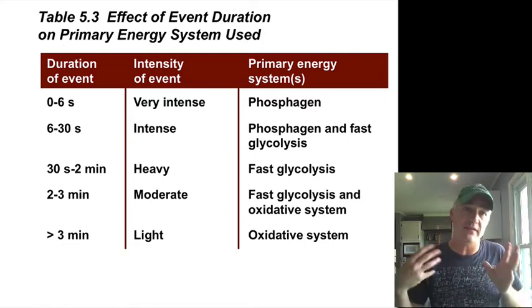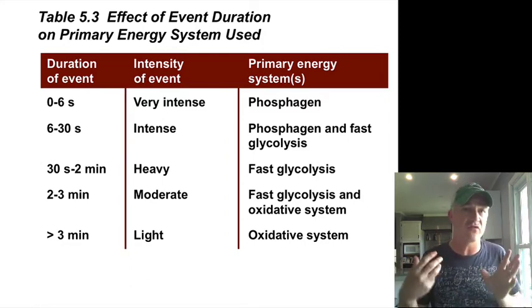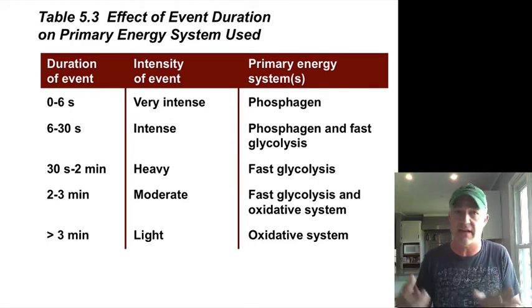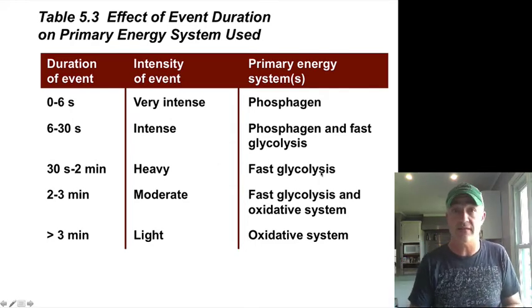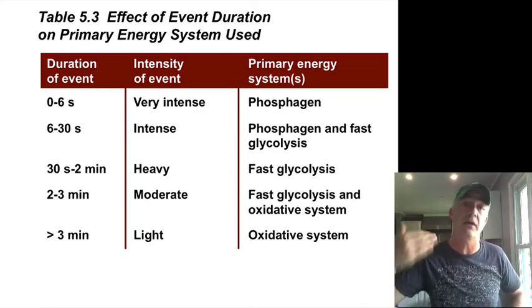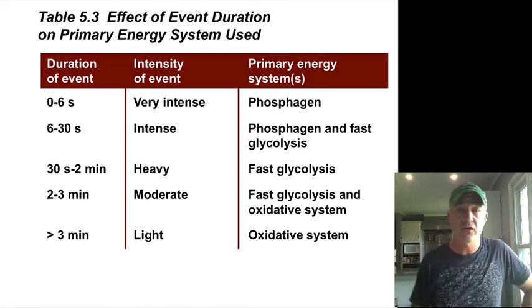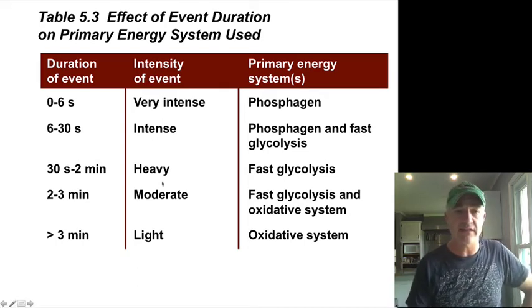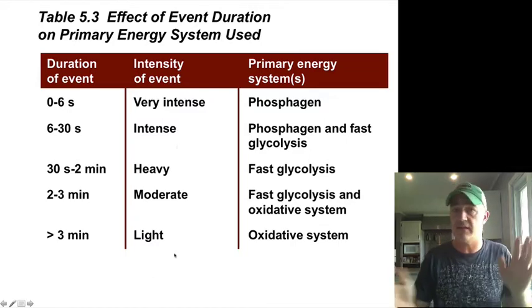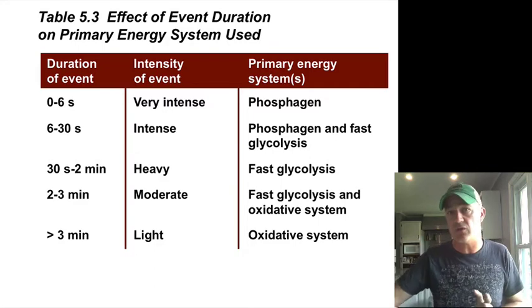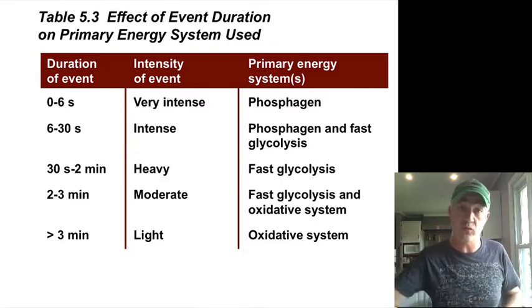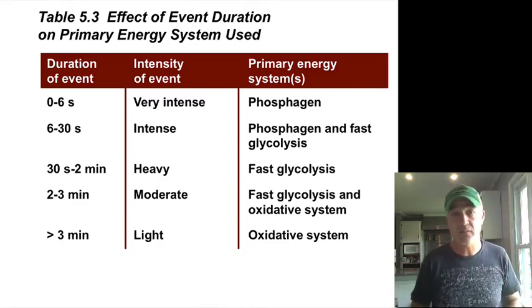So you could be doing steady state stuff for a while, or you've been just jogging nice and easy at, let's say, a 9-minute pace, and all of a sudden you start sprinting. You're going to pull in glycolysis. You might pull back in the phosphagen system to provide some of that energy because you're doing it at a much more intense level. So I don't want anybody to get it in their head that it's only on these time frames or only the intensity. Again, it's on the spectrum, where when you need this energy at a quicker pace, these other faster acting systems will kick back in.